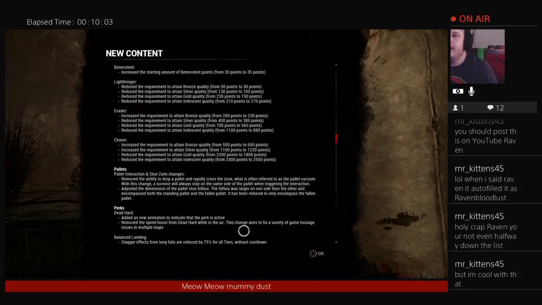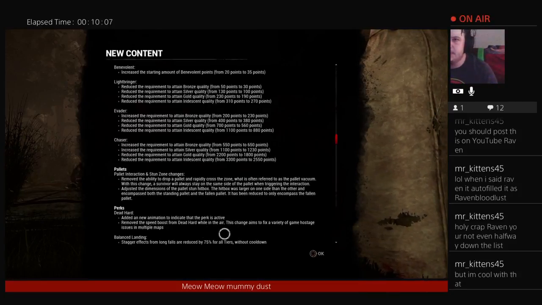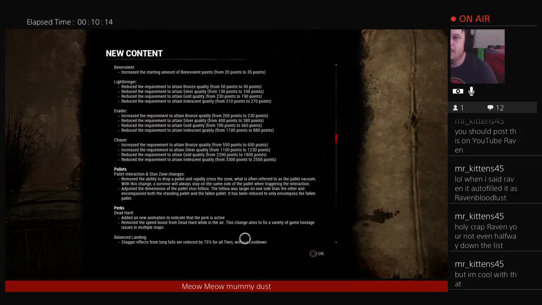Interesting. Added a new animation that shows the perk is active for Dead Hard. Remove the speed boost from Dead Hard while in the air. This change aims to fix a variety of game exploit issues.